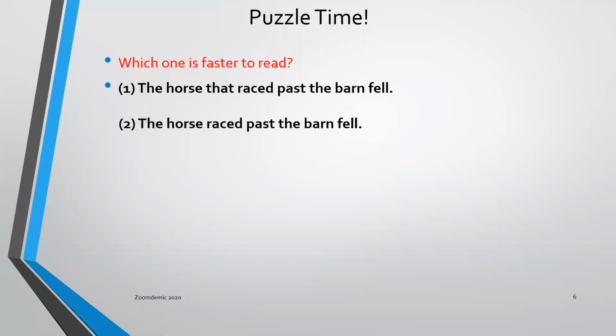So I think most people would agree that the first one was easier to read. Why? Now the question is why one was faster to read than two. Can anybody answer this question? And hint, this is another example of garden pathing. Sakshi says ambiguity with the second. And Archana says one is less ambiguous. Sakshi also says you don't expect fell at the end. Ojasvi says relative clause helped in chunking.